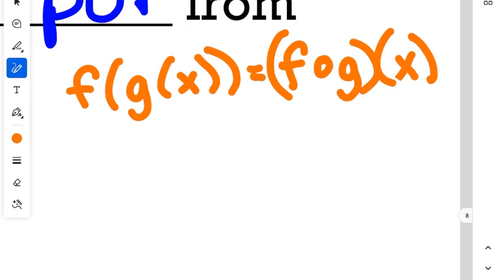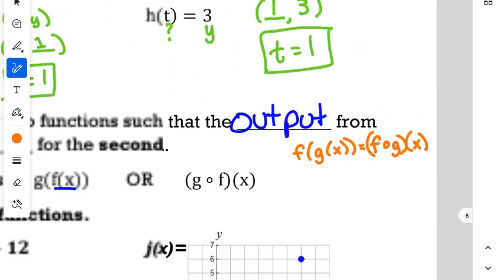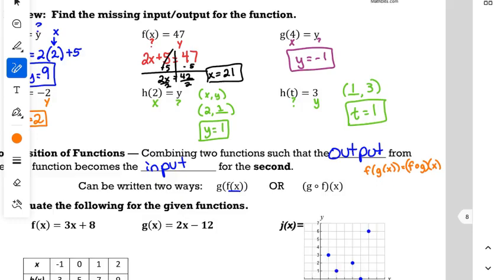That looks like fog, right? So whenever you see these, I may say fog and golf, and that's what I'm talking about. Either the f is first or the g is first, and they can be reversed. And they're not only just f's and g's, there could be h's and stuff like that. So fog and golf is what we're doing.